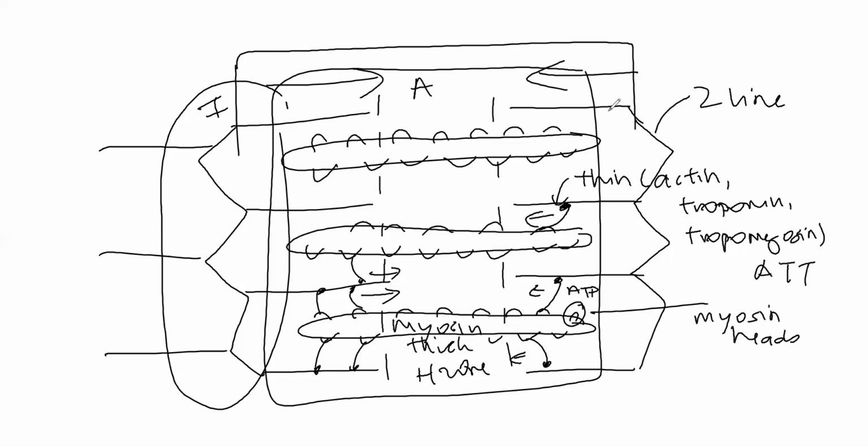We do lose the I bands, and what else do we lose? We lose that H zone because those thin filaments invade that area. So ultimately, we end up with muscle shortening thanks to the sliding of thin filaments past thick ones. All right, so that should take you over to page 85.